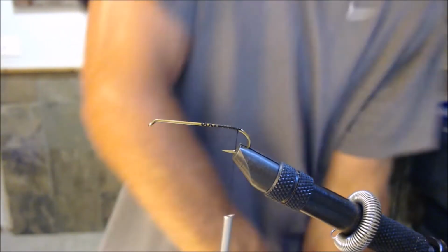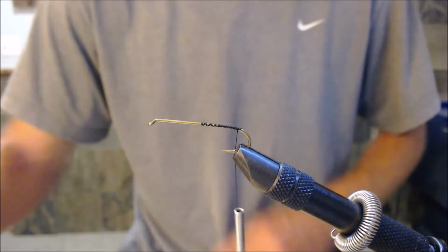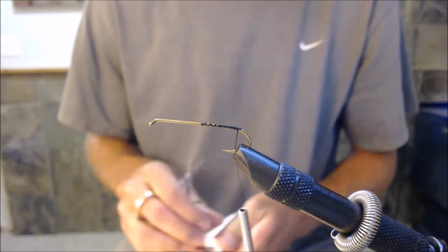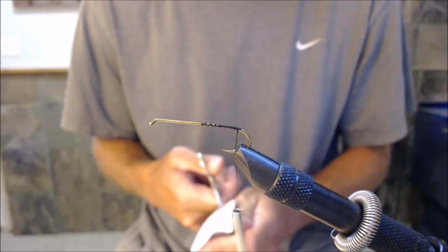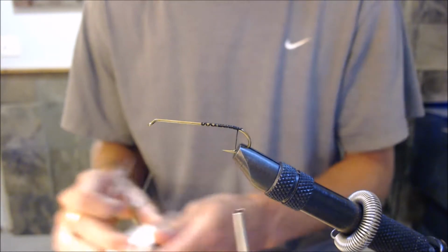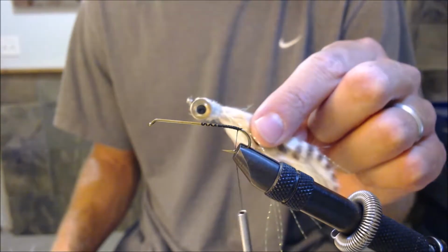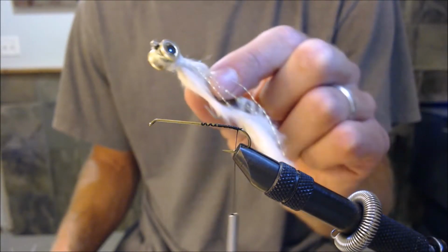And the next step is going to be, since this is a streamer fly and it is fished subsurface, we need to find a way to weight this fly down. Now there are a number of options. One of the options is to use what we talked about earlier with the barbell eyes that actually work pretty well as far as weighting the very front of the fly, like this streamer right here, those big barbell eyes. Tie those on. That really gives a fly a lot of weight.